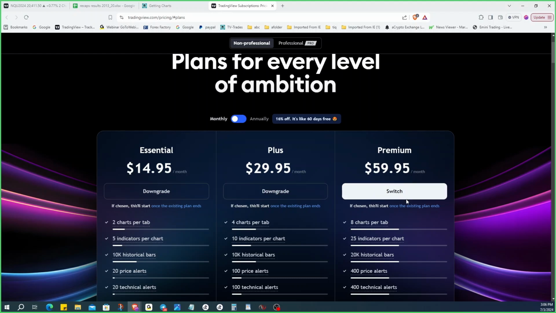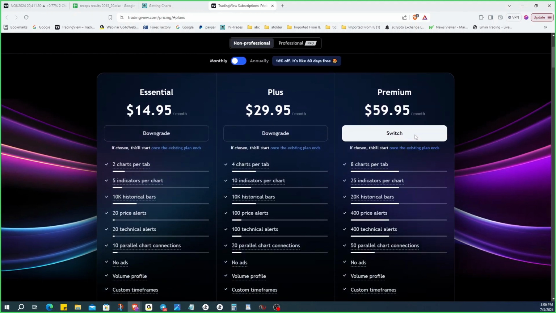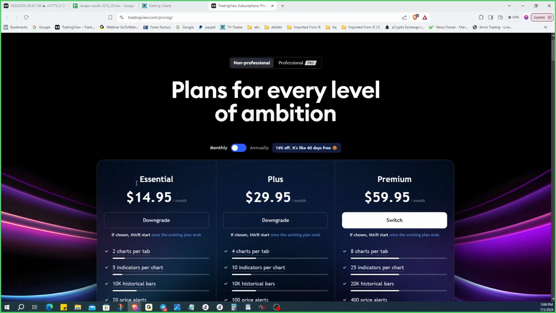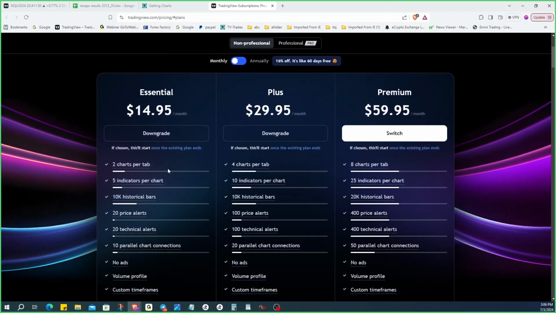See, this would be a downgrade for me, and to switch out of this I'd be switching up to another plan, which I really don't need. If you want the Essential, that's 2 charts. If you want the Plus, that's 4 charts. The other good thing is that now we only have one tool that you have to put on the chart. You don't have to put a whole bunch of things on the chart. You can do it with the basic, free version if you want to, but you're not going to get the alerts and stuff like that.